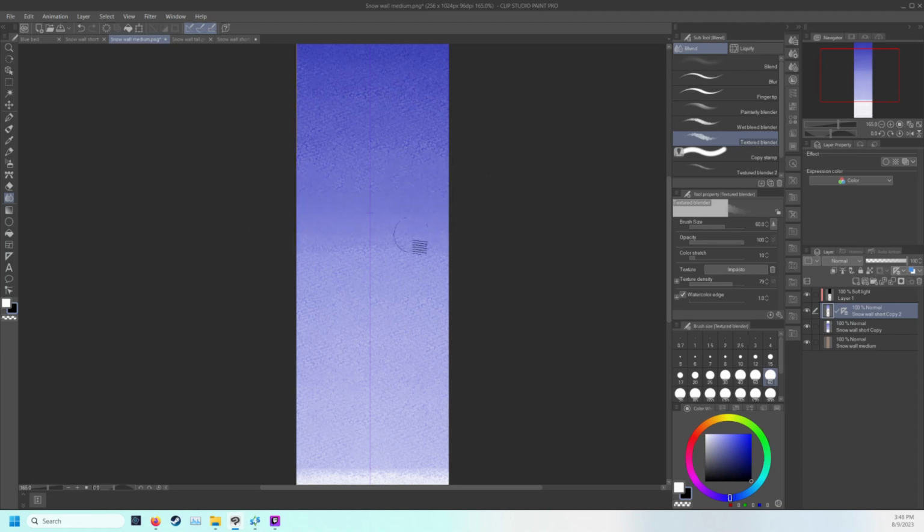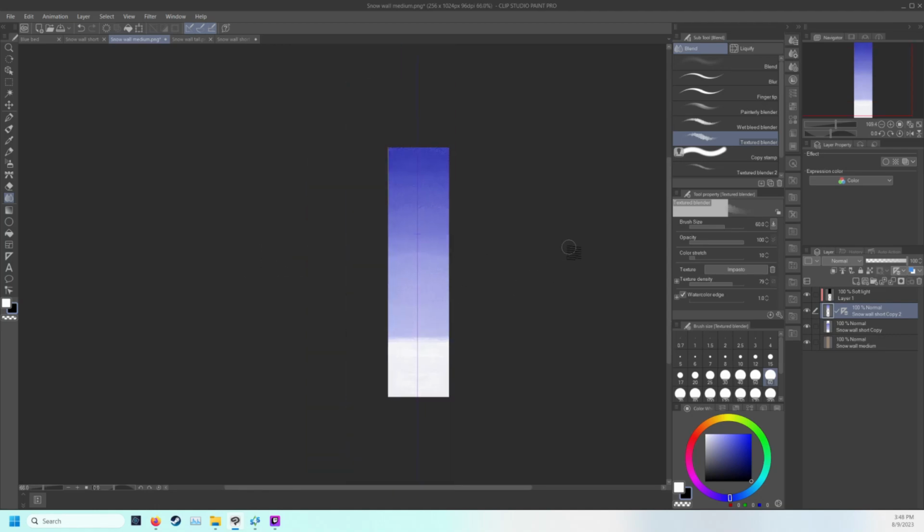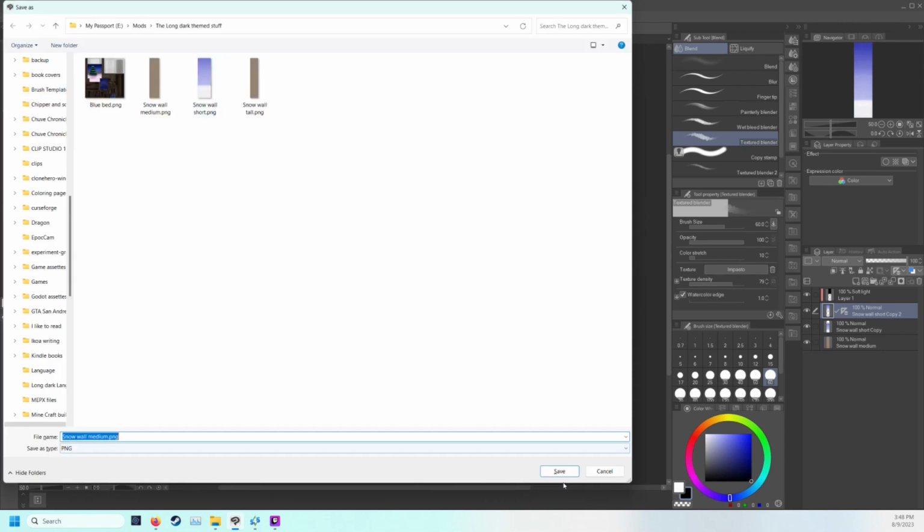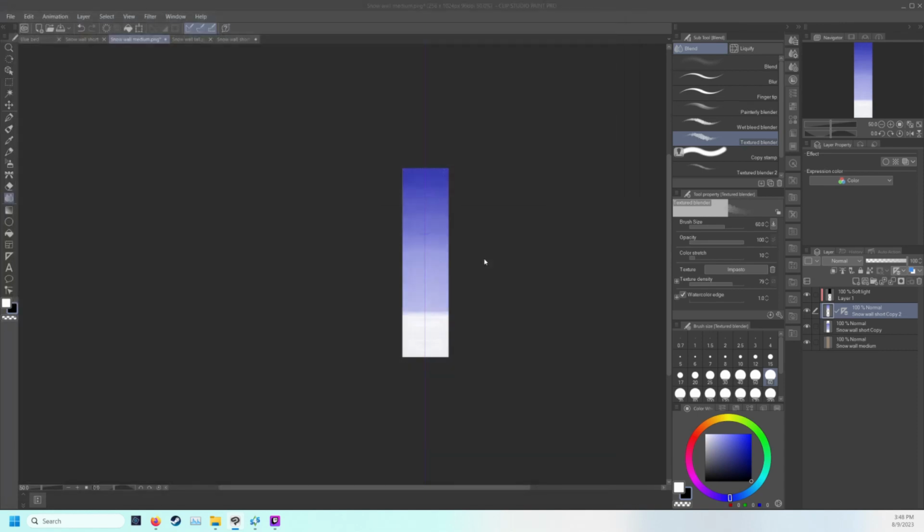Because it prevents... Okay, I went a bit up too high there. So, like, it gets darker as it goes up. File, save as. Save. Yes. Yes.